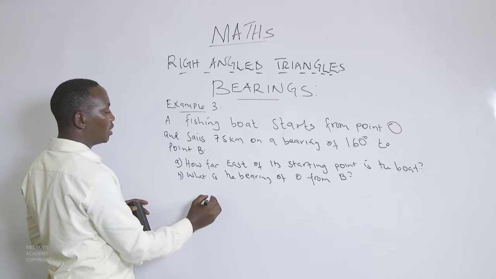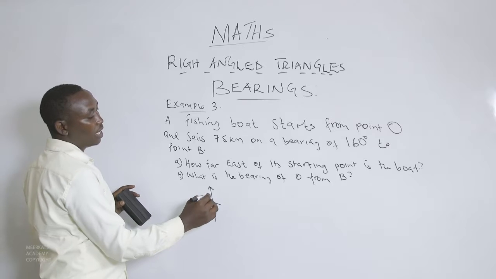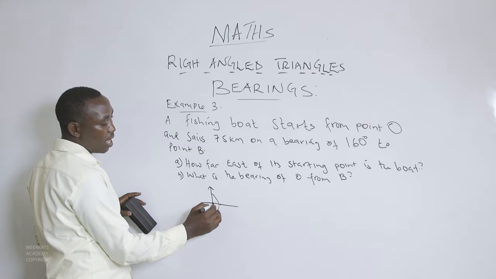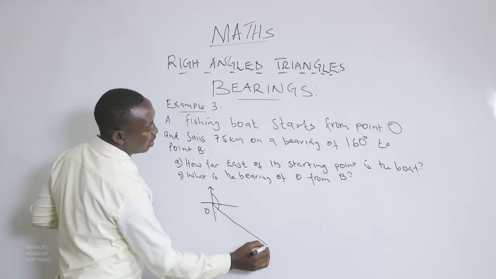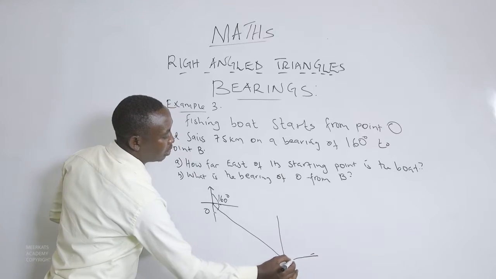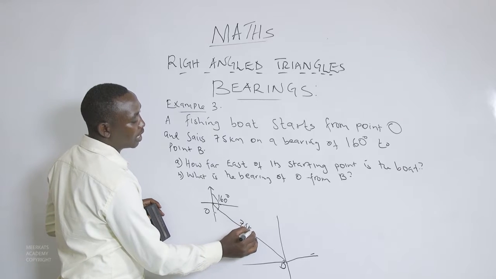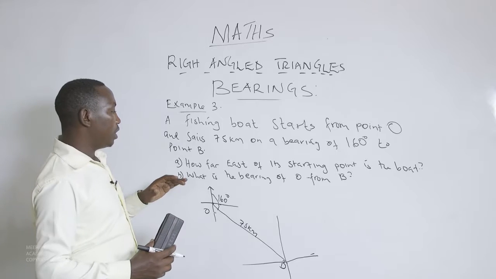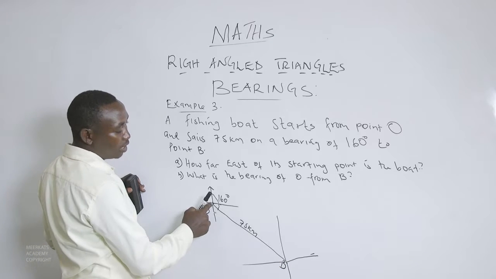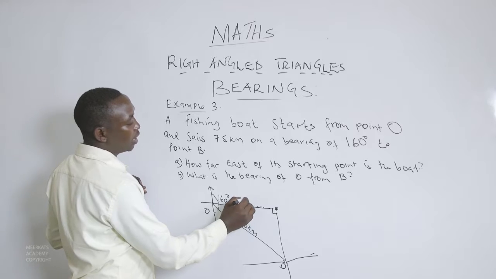So this is again a question that concerns somebody who is sailing. We have been told that this person starts sailing from a point O, that is the North Pole, and is sailing 160 degrees. If you make that approximation, that is 90 degrees, and around 160 degrees could be somewhere there. So the whole of this is 160 degrees. And this person sails to another point called point B, which is 75 kilometers away. The question is, how far east of the starting point is the boat? So the boat has reached here and it started from here. We need to calculate this distance, so let us call it x.